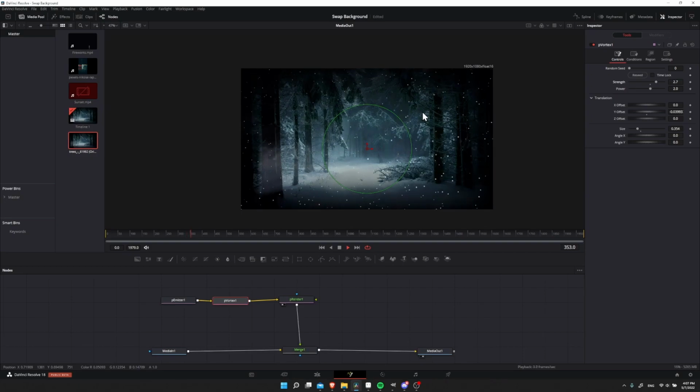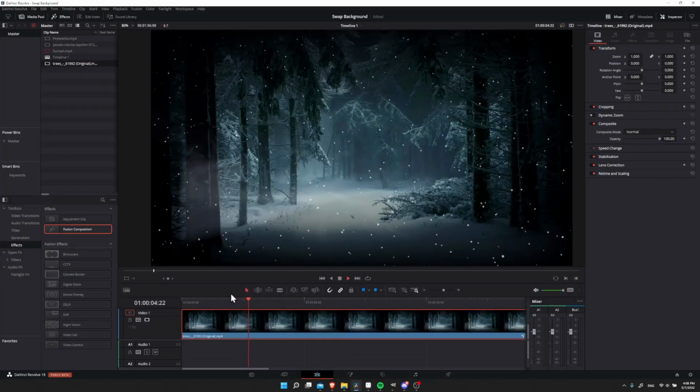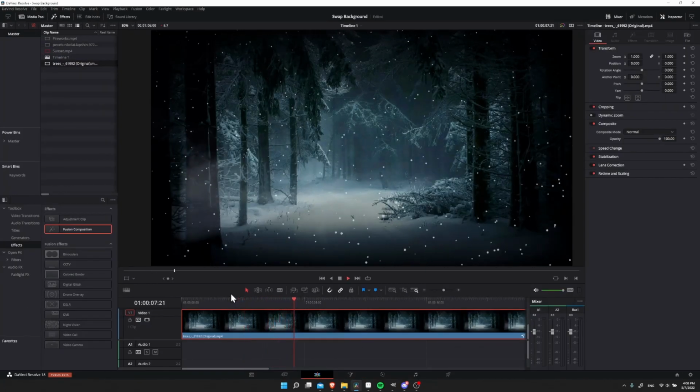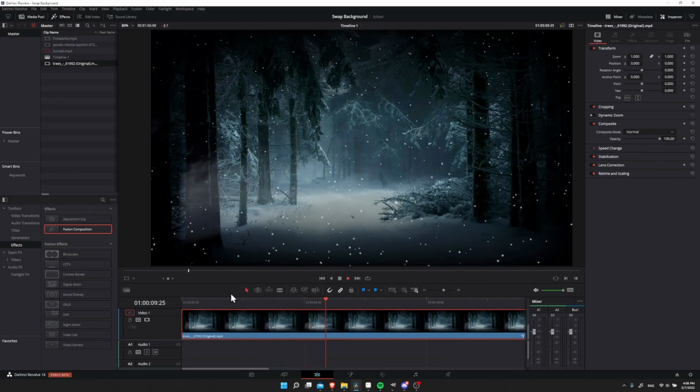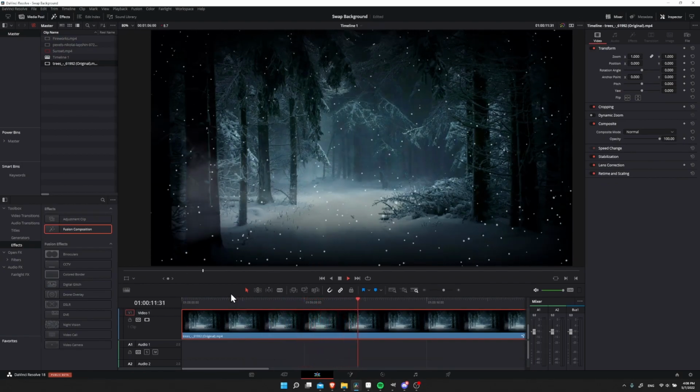Of course, you can see the more stuff you add, the longer it's going to take to pre-render all of your particles. But when you do render out to your final video, it should be fine. It'll just take a little longer to export your video. But everything should play at the full frame rate once you're completely done. So that's about everything you need to know for creating basic snow for your videos using particle systems inside of DaVinci Resolve 18.